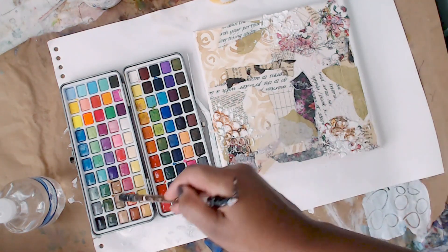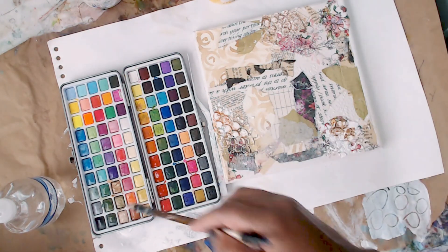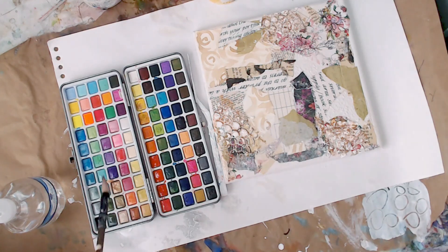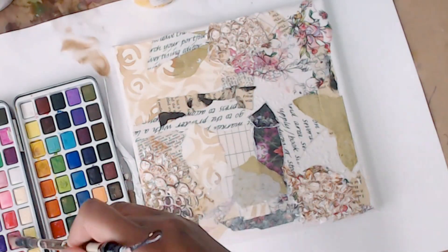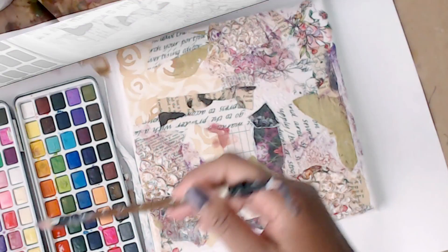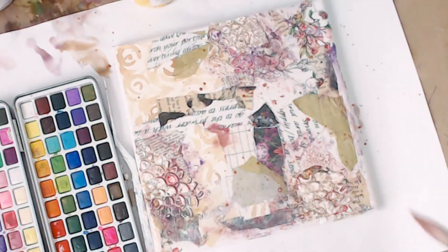Then I'm going to grab these watercolors that are gorgeous and apply some colors. The whole left side of the palette is metallic colors, so I'm just going to keep playing with that to get something I like. I add color very very gently with my watercolors, which is always fun, and keep adding that — it's really fun to play with texture.